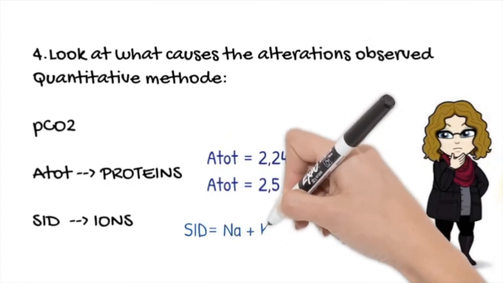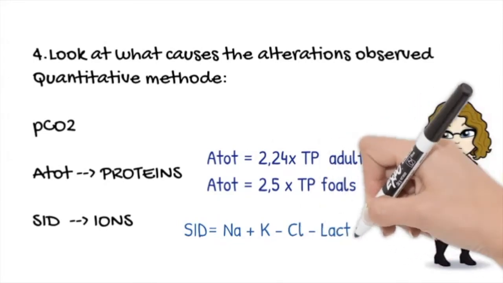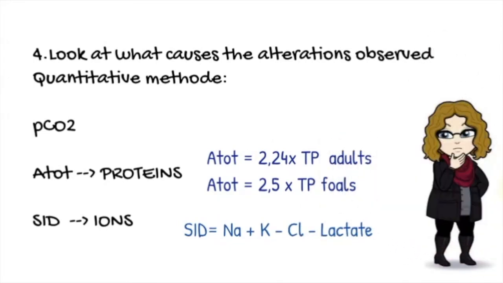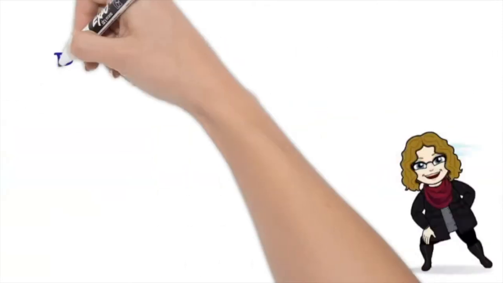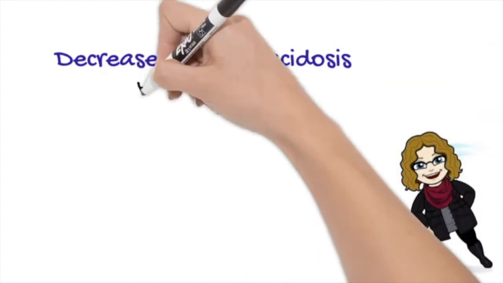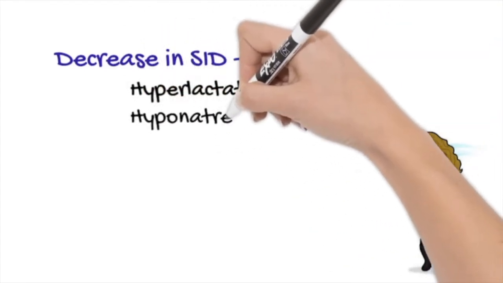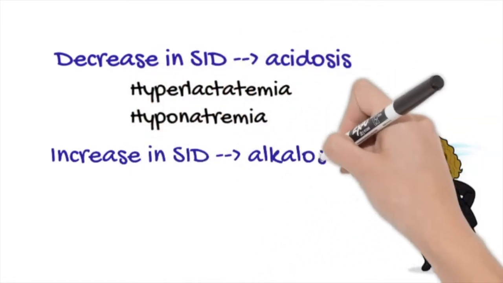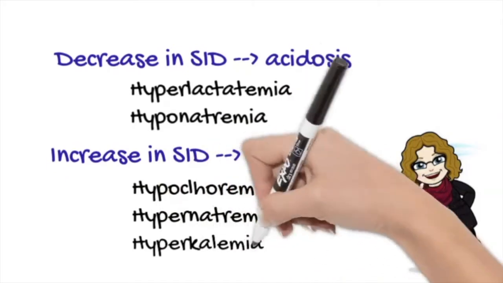The strong ion difference calculation that is our main metabolic influence in pH, as mentioned by Valentina, may or may not include lactate and its formula is the following one. This value in horses must be between 38 and 45. We can divide alterations into acidosis due to a decrease in strong ion difference caused or not by hyperlactatemia and alkalosis due to an increase in strong ion difference.